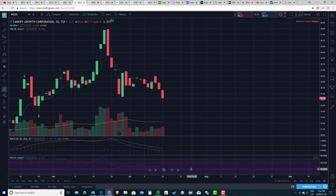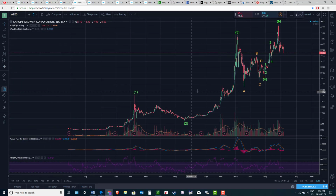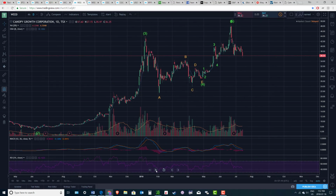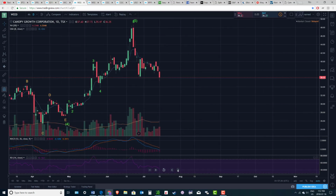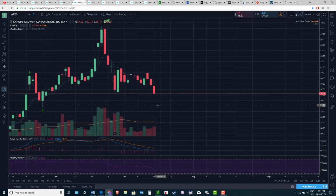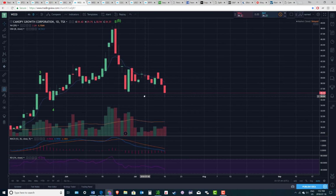If daily RSI were to get oversold, which really on weed, when is the last time daily RSI got oversold? That's over here on this wave 2 correction, which was very lengthy and deep. That happened quite some time ago, in the summer of 2017. So an entire year ago is the last time we had daily oversold RSI. Even on the subsequent large moves down, we never actually got oversold on daily RSI. And actually, we're coming into a zone of RSI uptrend support, bull market support, that 40 zone, between 40 and 50 or below 50, but right around 42. So if it does bounce here and we hold that 40 level and we get back above the T line, there's still some hope for a more near-term bullish scenario, but I'm not holding my breath here. Just waiting to see what happens.